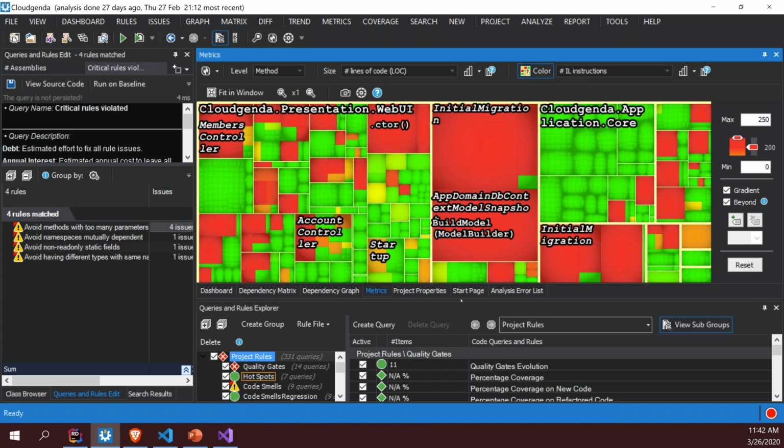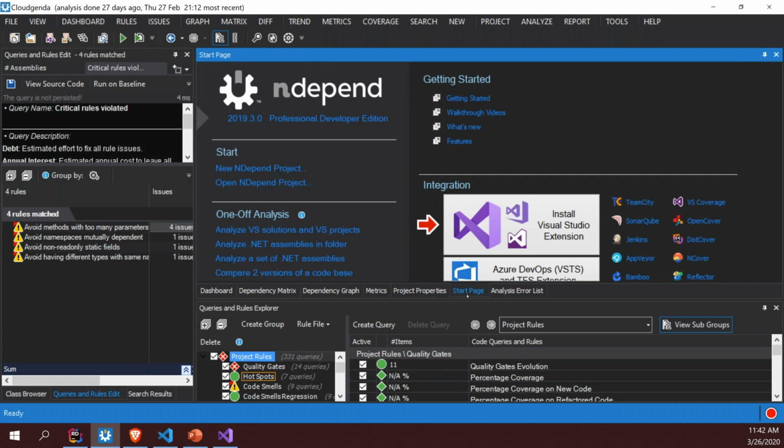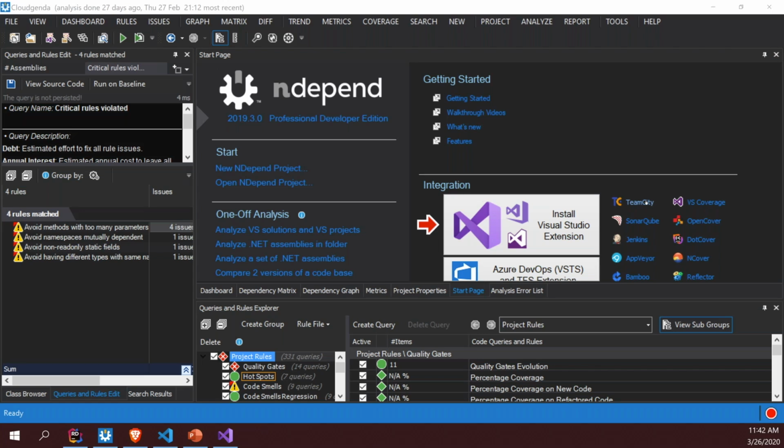One thing also with NDepend is, remember how I told you to take a look to consider your continuous integration pipeline. It integrates fantastically with so many other tools. Jenkins, if you're a JetBrains user, maybe you want to use TeamCity for your continuous integration. Well, it does that just fine with the TeamCity plugin. In my case, I use Azure DevOps, and I'll show you what it looks like. I just have to find it. It's here. Perfect.